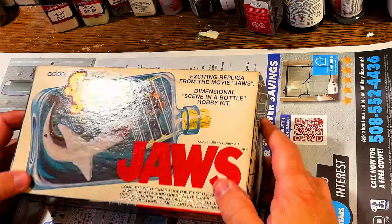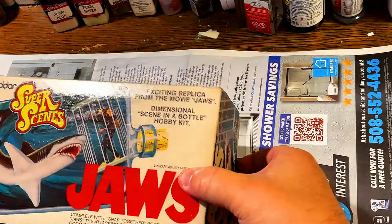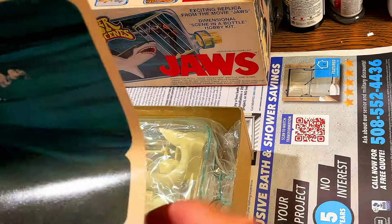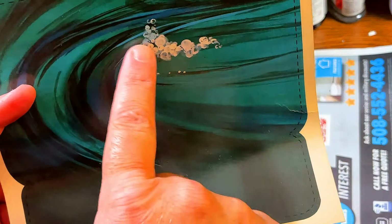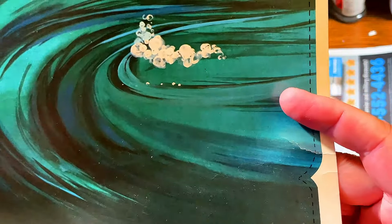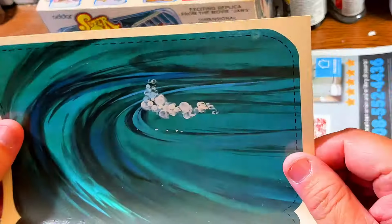Okay, so let's get this open. You can see the awesome picture. Let's open it up. Let me put that to the side, make sure you guys can see that. Looks like the first thing we have, ooh, I remember that. Check it out. You got the scene from the background, the bubbles from the diver coming from the cage, and you get that lovely kind of swirl, the ocean background. That's pretty cool. This looks to be in pretty good shape from 1975.